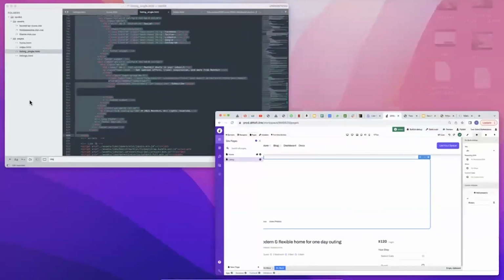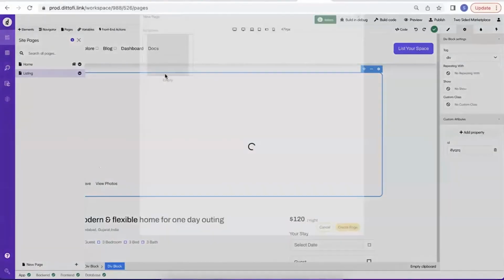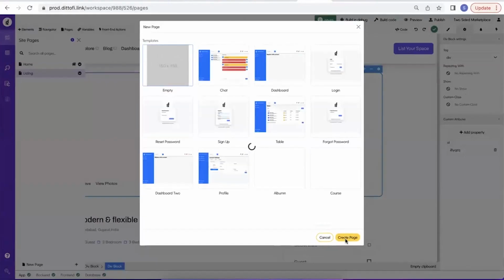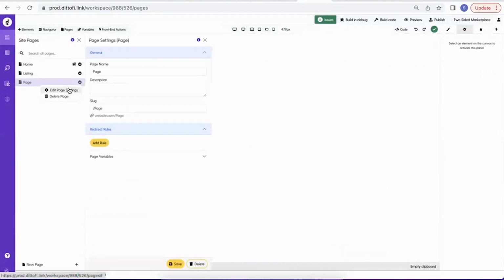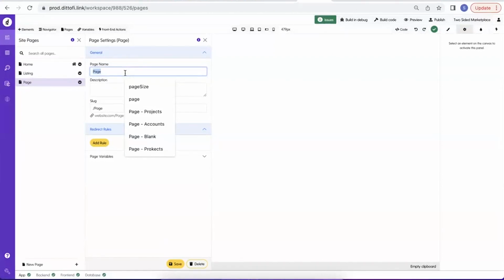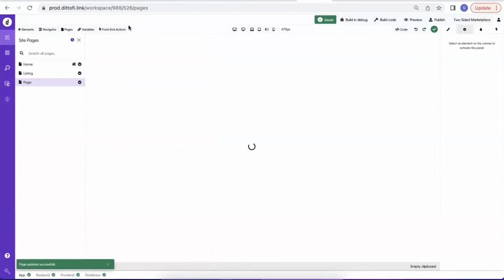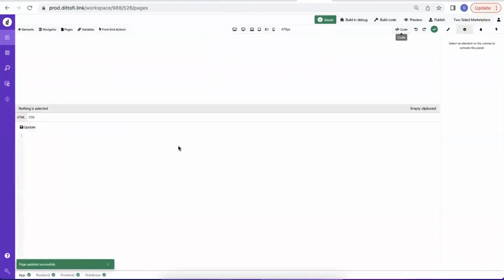And then finally, I think I want to add another page here, which is going to be my dashboard related page where the people who are renting the properties can come and actually upload their listings in the first place. So I'll call this listings dashboard, for example, and do save.